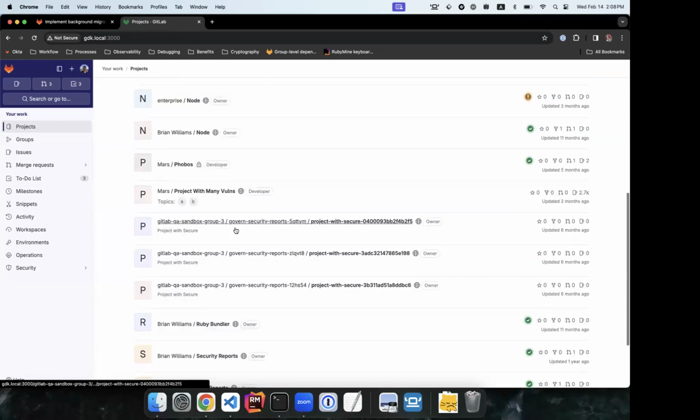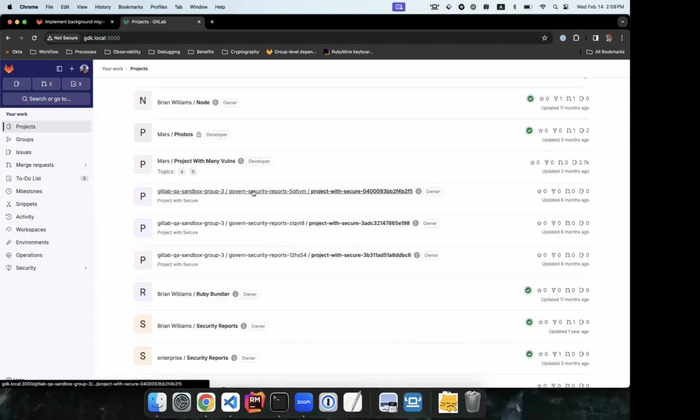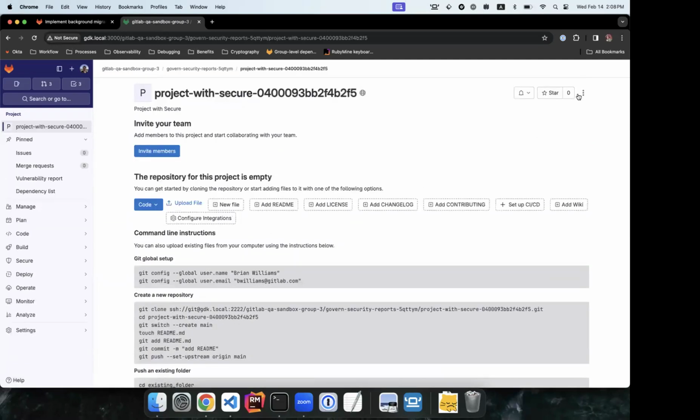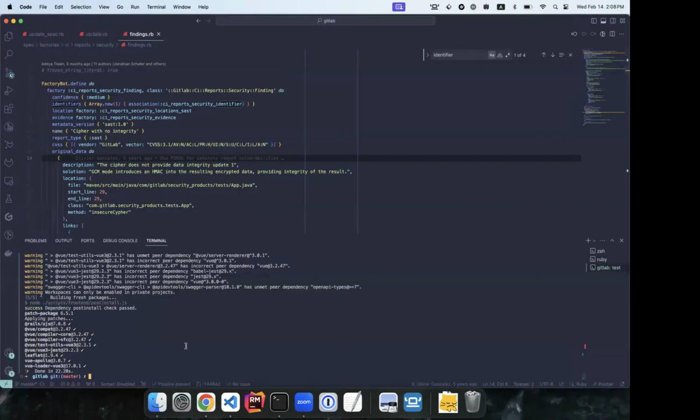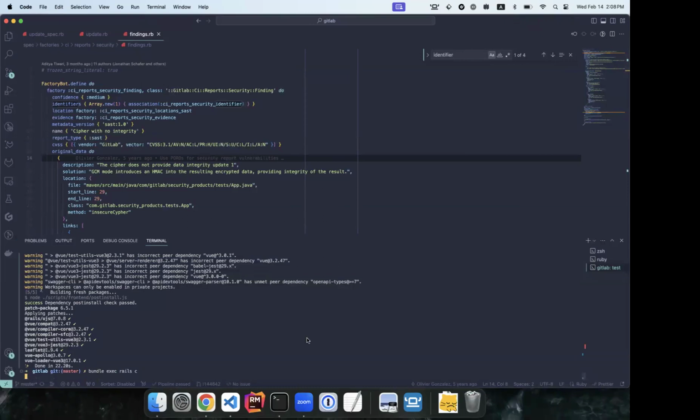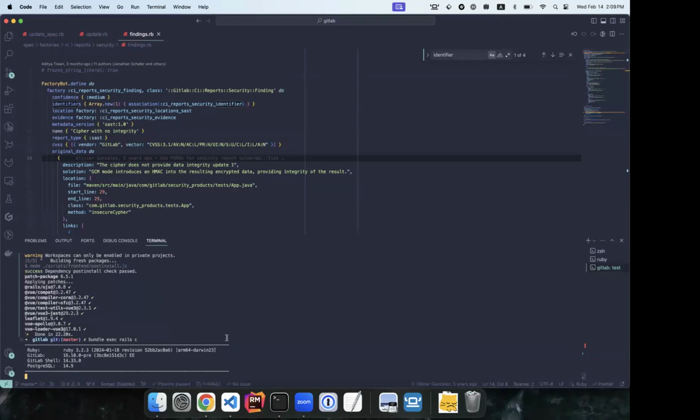Okay, here we go. So this one has subgroups, so I can show you this. So if you take this project, and if I looked up this project in a Rails console... Isn't its ID somewhere in like a little submenu?